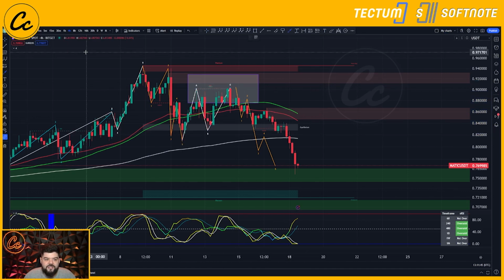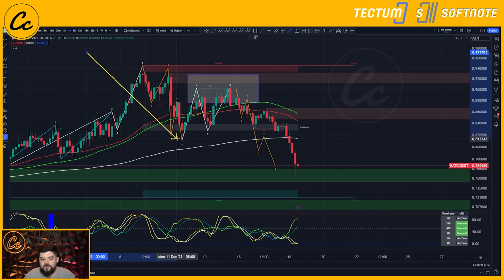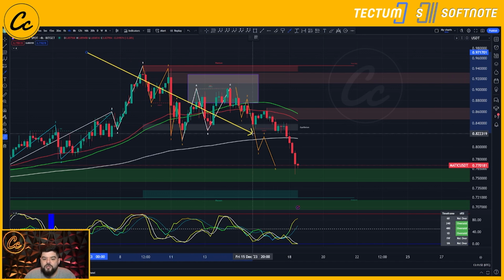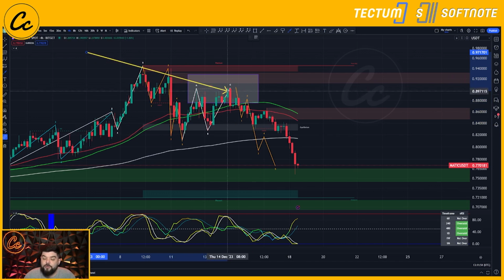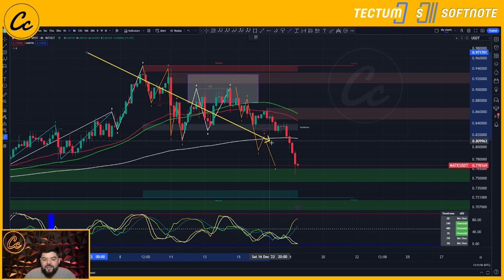But as we know, we did initially see this 5-wave drop to the downside for POL, and we know if we start in 5 waves, we must end in 5 waves. So predictably, when we were looking at this the previous time, we were of course looking for that 5-wave move to break down for POL.